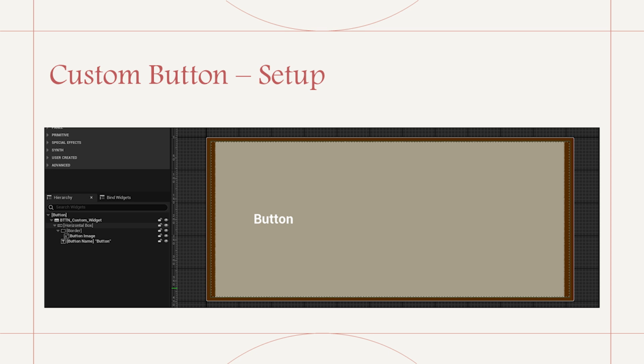This is important as on controller it would be hard to tell what item you currently have selected in the UI. If at any point I wanted to change the design of my buttons, I could easily go into this blueprint and change them all at once, or even add more core functionality.